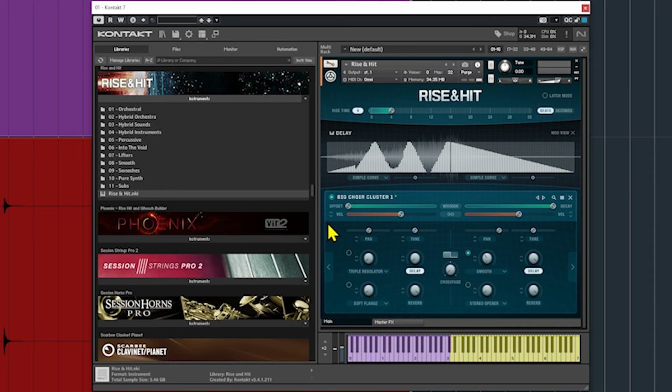The volume up here can also be modulated. So we can modulate it. And sometimes you'll hear that something's trying to get going like a spaceship.